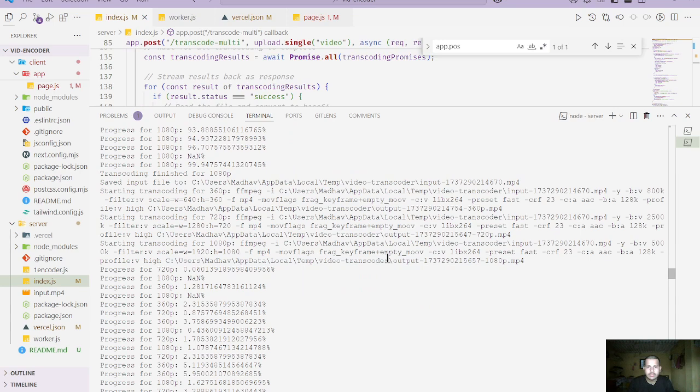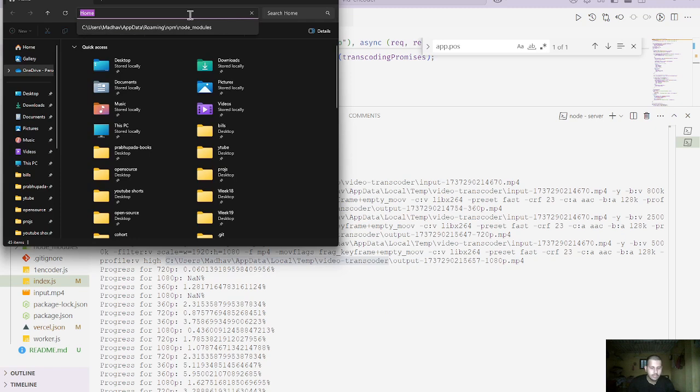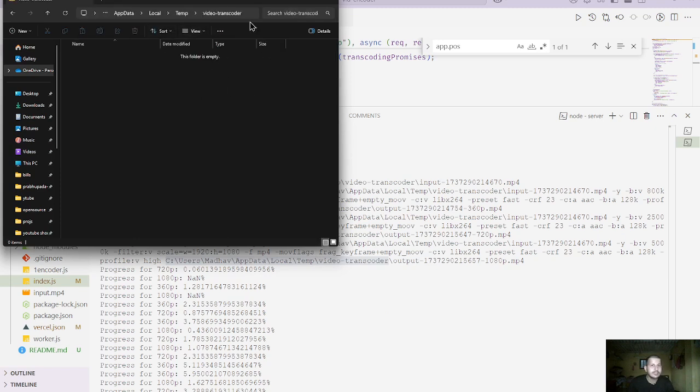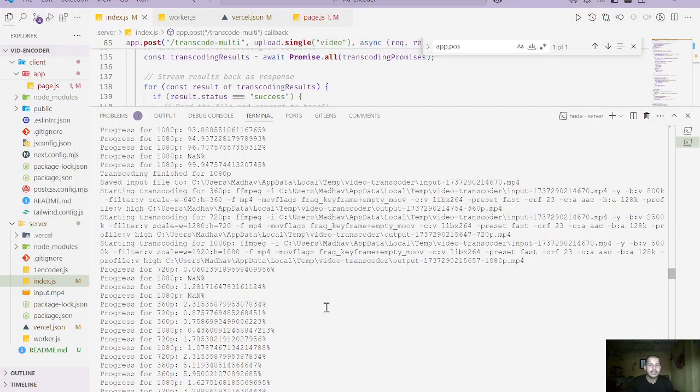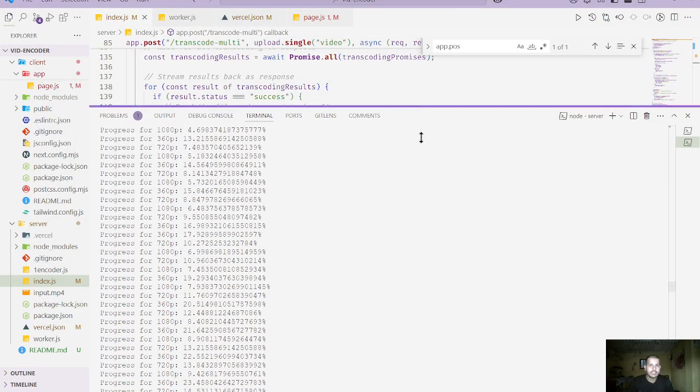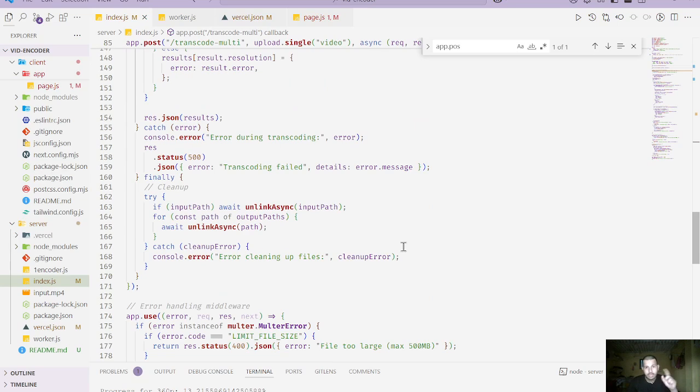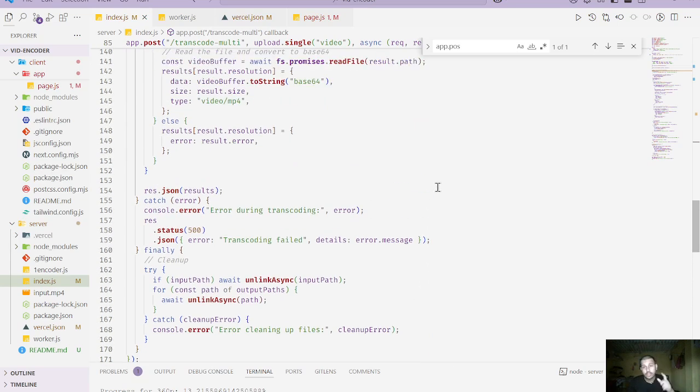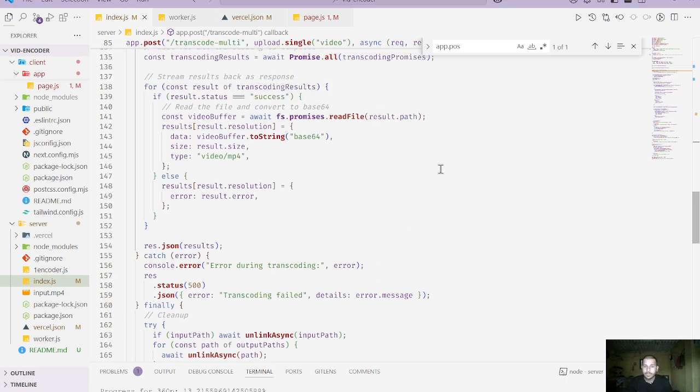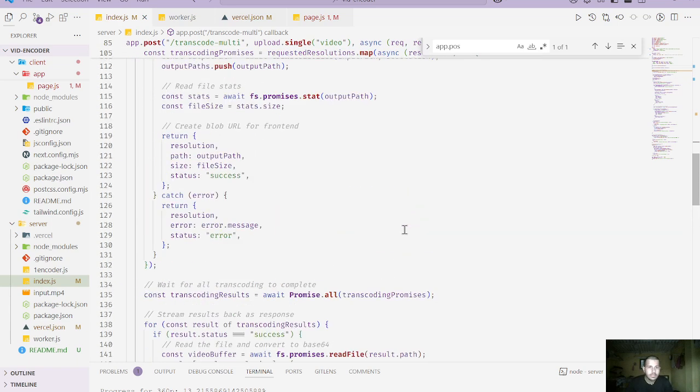Let me just copy this and name it in the file explorer. For the path, as you can see here, this folder is currently empty. But if we create anything, this gets filled with the transported videos, also the buffers, and then it basically gets the buffers and transcodes them using FFmpeg, and afterward it sends them to the user.